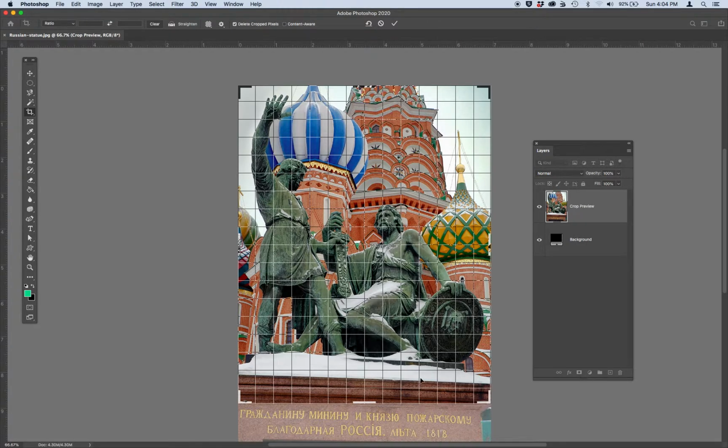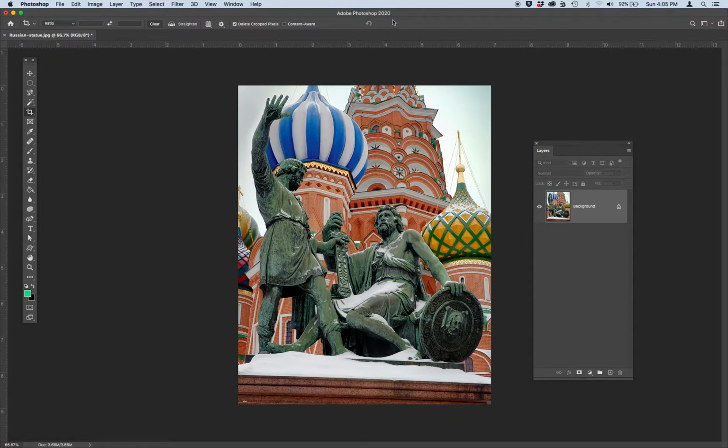So I'm cool with this confirmation. I'm going to hit OK by clicking on the check. It's the commit current crop operation check mark in the top part of your screen, or you can just hit return on your keyboard to confirm the crop transformation. So I've cropped the picture.